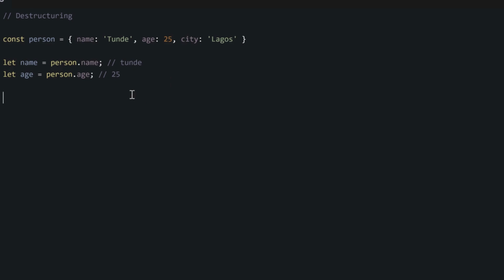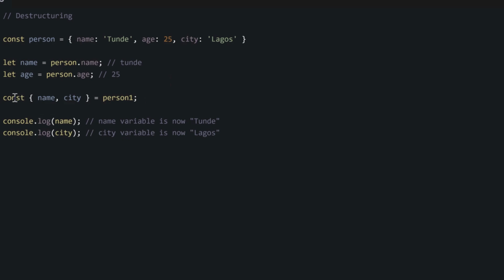To destructure, you go first write const or let or any variable keyword wey they take declare your variable. Then you go open curly braces and then write the properties, the key of the value wey they try save as its own variable. So now you go call equator to the person. Wetin this one go do now say it go automatically make this key beside this object become a variable name, and then it go automatically make the value become the value of this new variable.